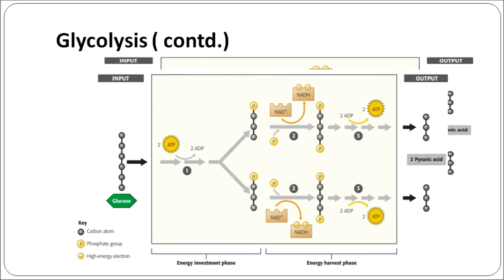This figure depicts the energy intake and energy harvest of glycolysis. In the beginning, six carbons of glucose are broken down into three-carbon molecules each, with phosphorous atoms attached indicating glucose activation. ATP is utilized at step one. Two molecules of pyruvic acid are eventually produced as the end product of glycolysis. At step two, NAD gets converted into NADH, and at step three, ATP is released. So initially energy is taken up, and in the later part of glycolysis energy is harvested, with pyruvic acid as the end product.